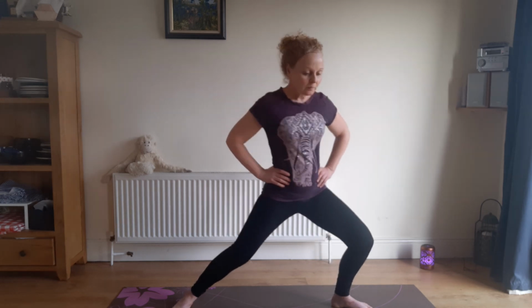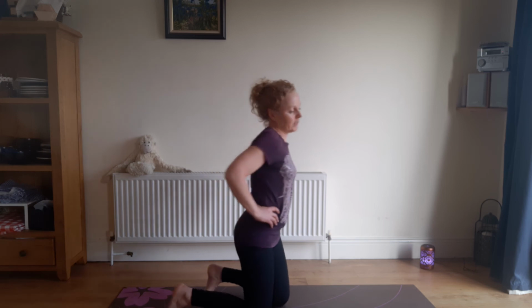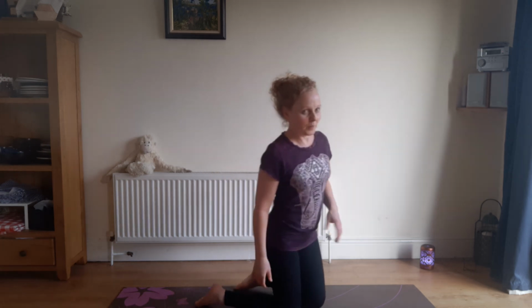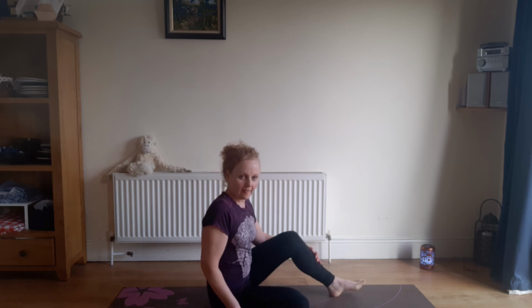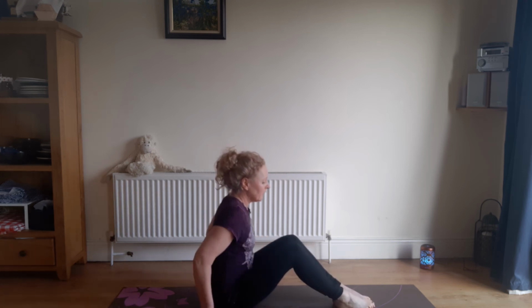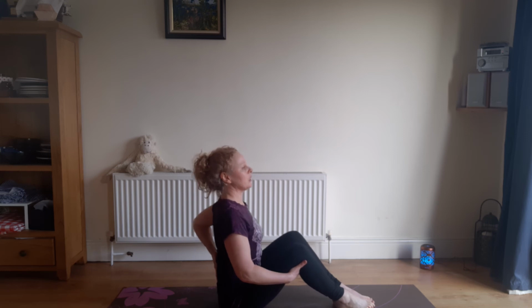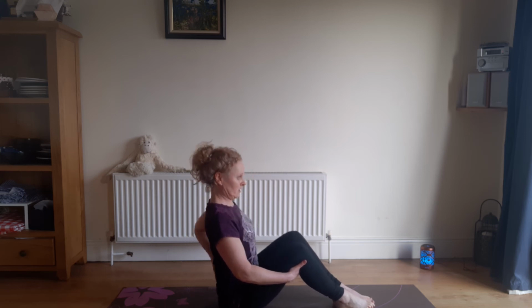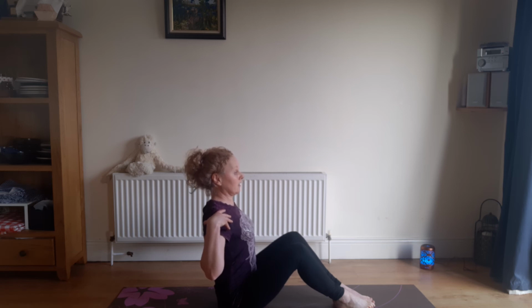So, we're going to do one sitting core pose called boat. This is a hard one, but it's a great one. So you're going to come down on your mat. Okay, you're going to put both feet in front of you, put the feet together, knees together, and then you're going to try and actually pull your lower back into an arch. So what it does is it splays out your collarbone area. So you're really kind of arching your back in this position.